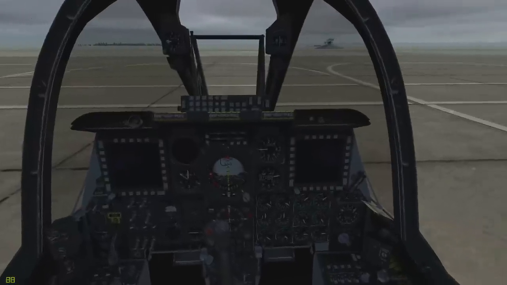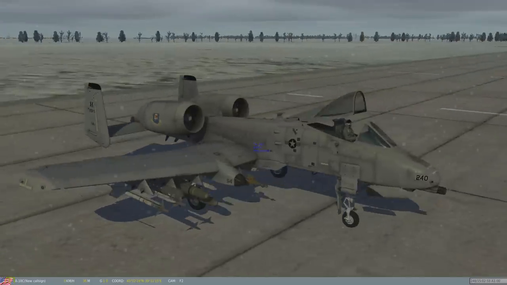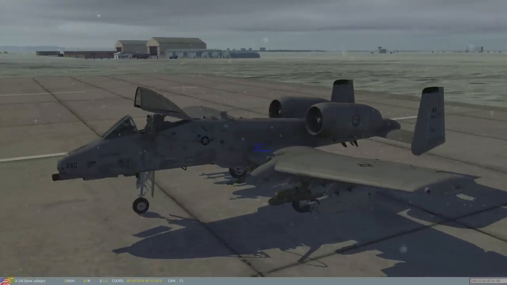So I'm going to flick to the externals of the aircraft at the moment, and there's the Warthog in all of its glory. Now, you'll notice the blue text in the center of the aircraft. That is a DCS target marker. It has a dot indicating the location of the aircraft, the name of the aircraft, range to aircraft, and a little bit of basic information on it.